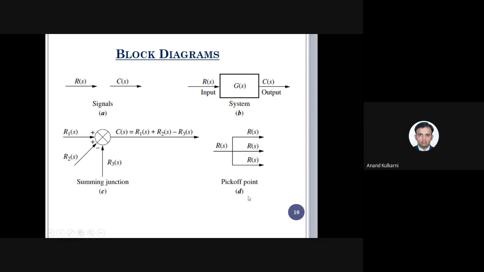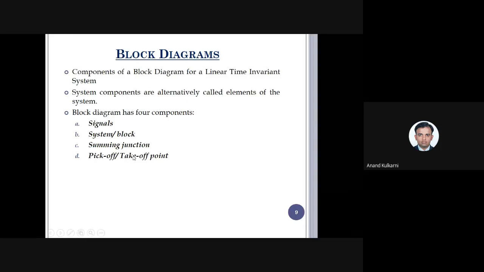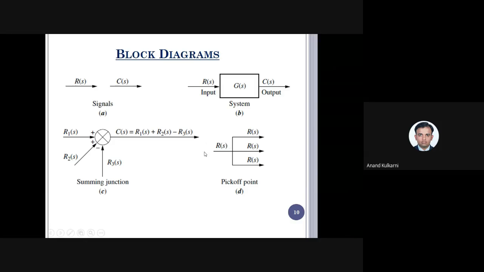Then what is a pick-off point? Now here, this is a very nice concept. What is a pick-off point, also called a take-off point? Remember, there is one input signal, and I want this input signal to be the same for all. Let me give an example. Suppose he is one of the representatives, and there are 3 classes, class A, class B, and class C, or divisions, I suppose, division A, division B, and division C. For all 3 divisions, there is one representative, and whatever information he has got from the higher-ups, suppose the HOD or some class teacher has given some information to the leader to give this information to all the 3 divisions. So what we want is the same input. So a takeoff point or pick-off point is nothing but a point where the same input is given to all the branches.